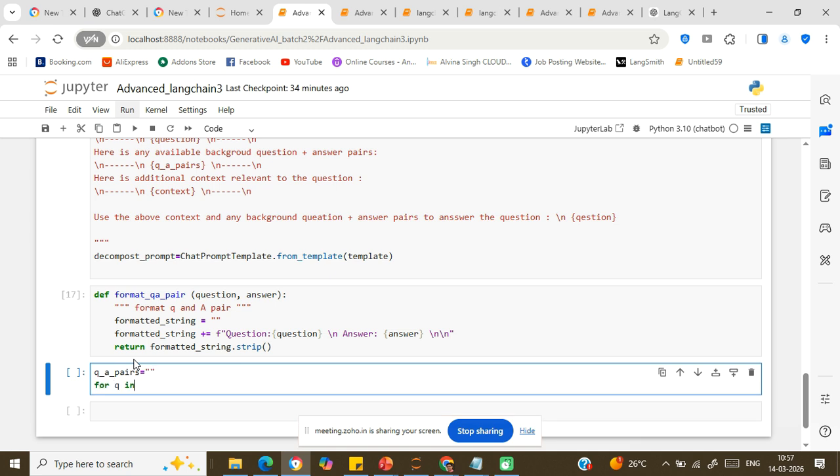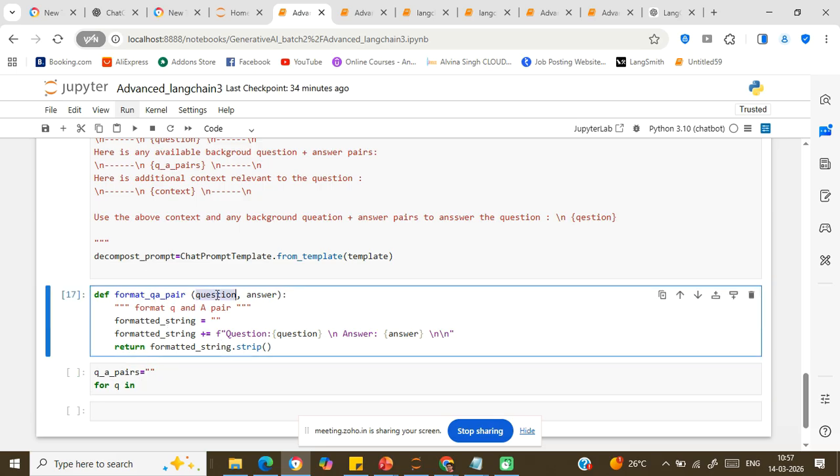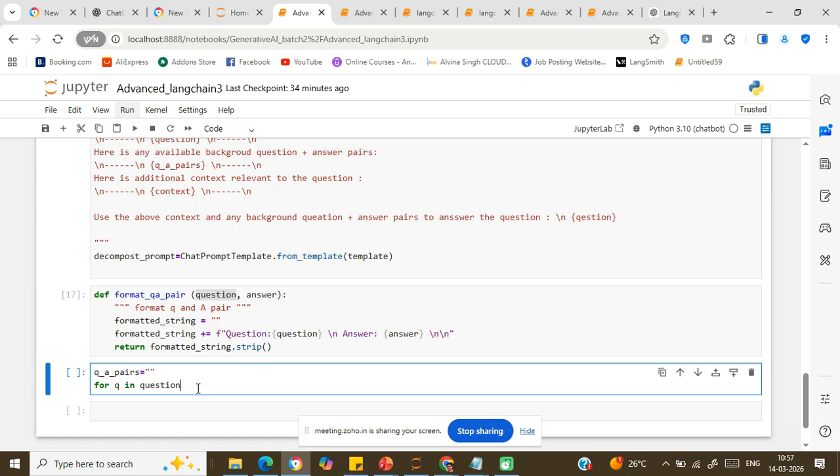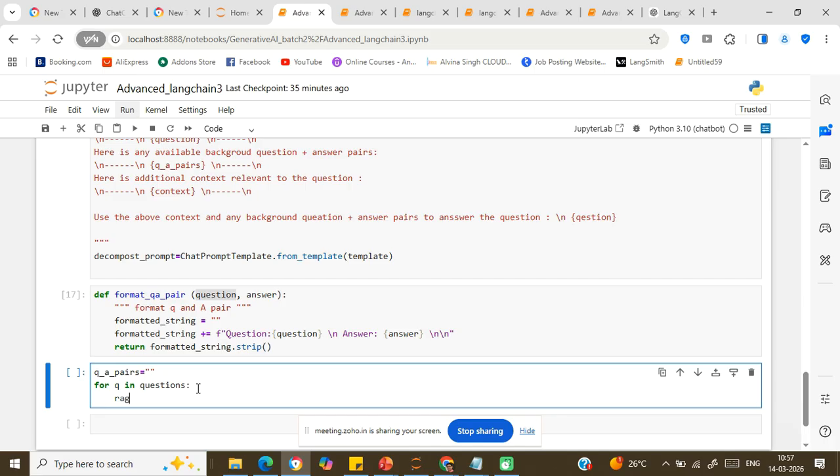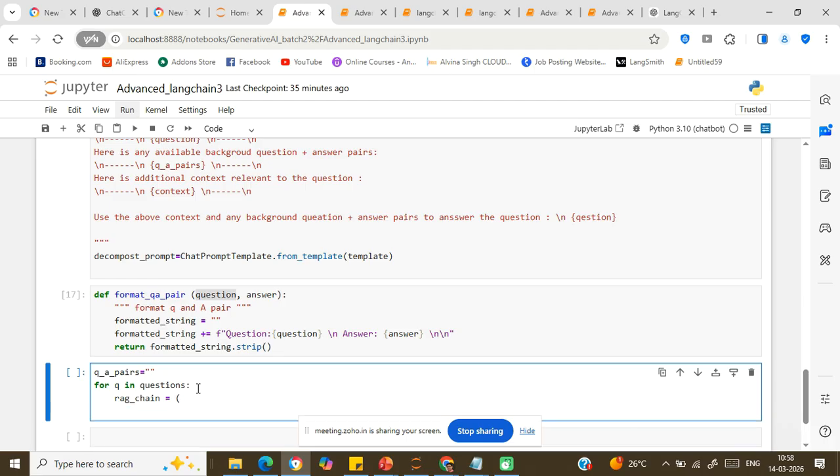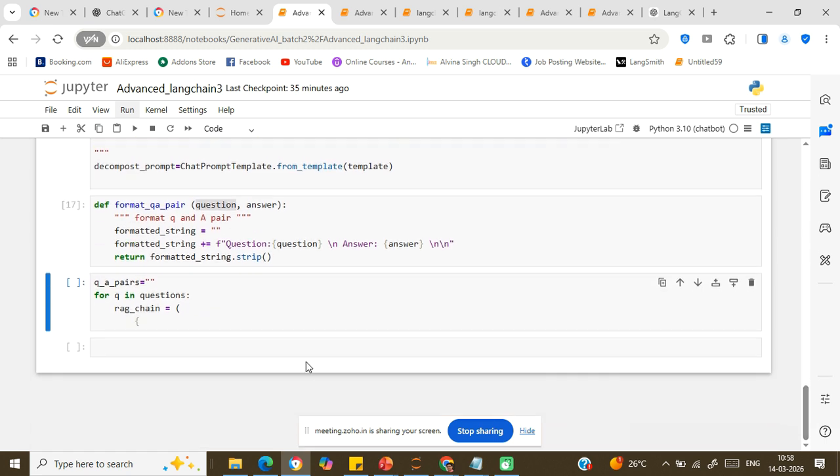Then for Q in questions, then I can define the rag chain. I think it's only question, not questions. This is questions, not question. I'm iterating through the questions.